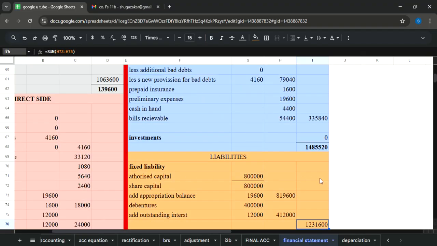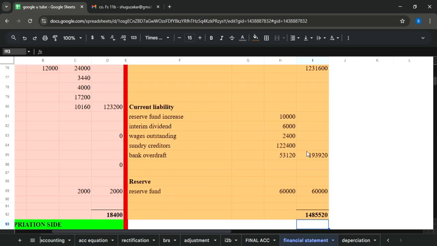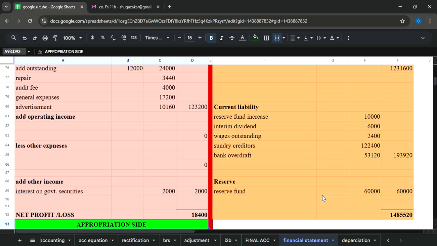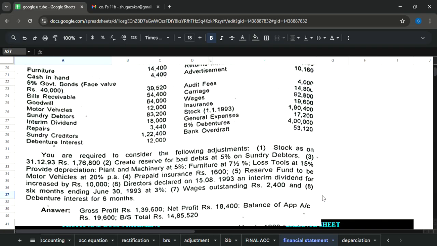This was your asset and this is your liability side. Both answers are matched with each other and matched with the answer given in the book as well. So what does that mean? All three answers on the left, both answers on the right side, all are matched. With this the question has been completed, and you can see that all adjustments with their dual effects are recorded. All elements present in the upper side have been recorded.